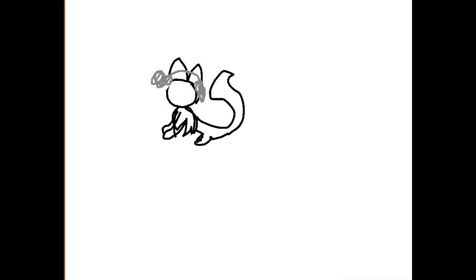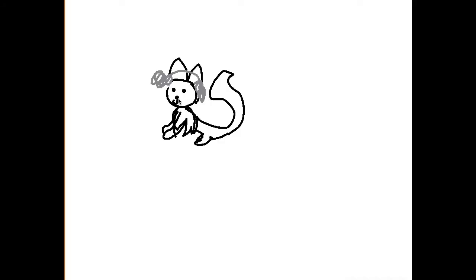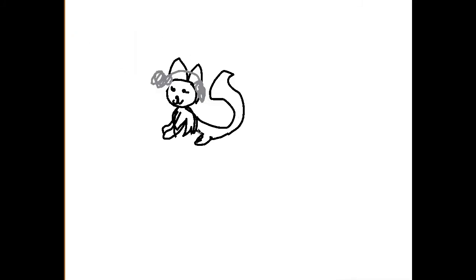So yeah, I'm just gonna add eyes real quick. Then we'll look better. Was I sure about that? Okay. Drawing at a computer is so hard. I know I said that many times. So, yeah. I said that many, many times already.